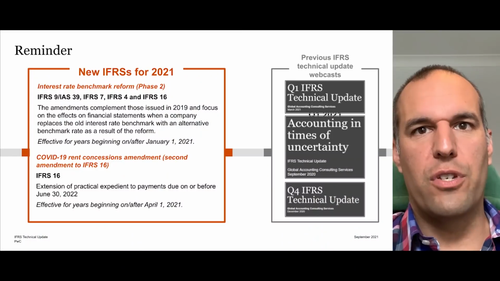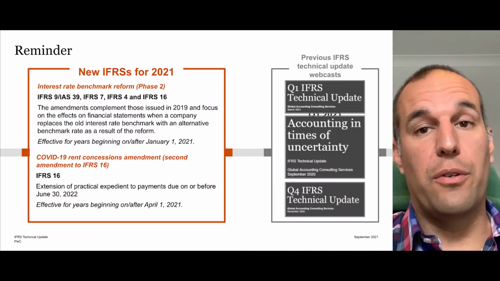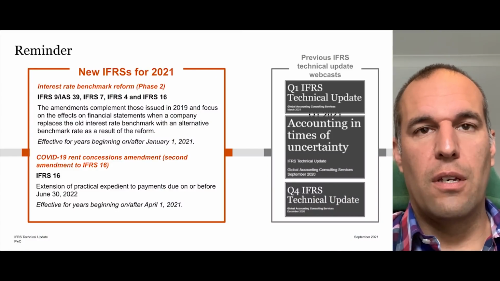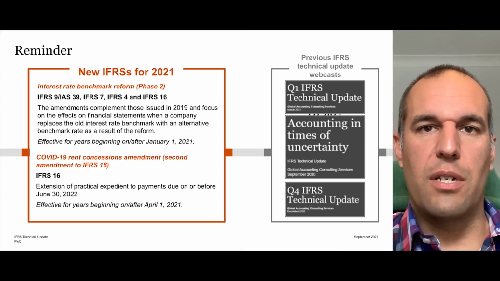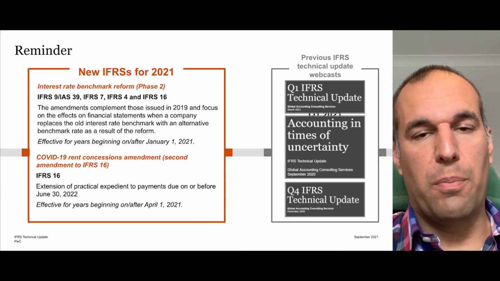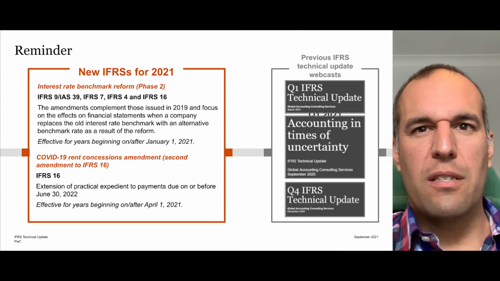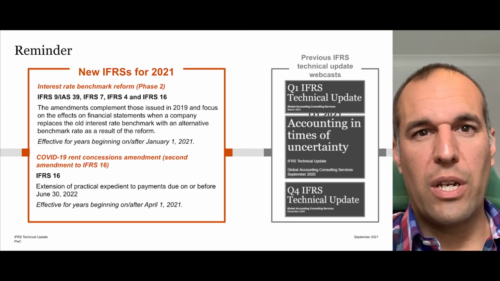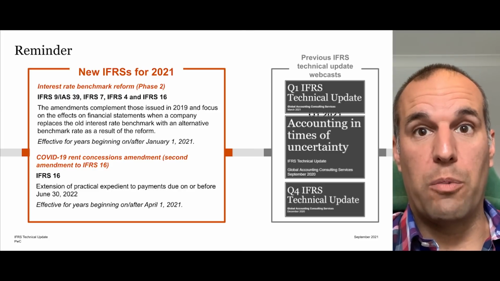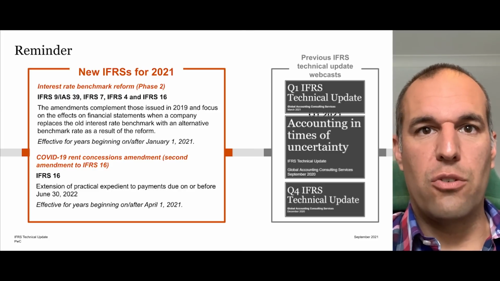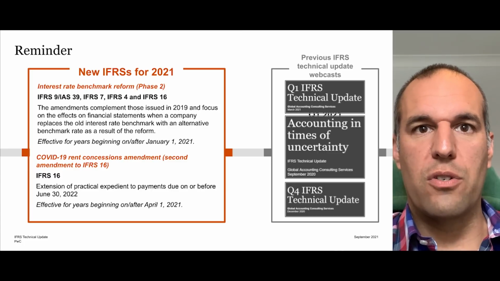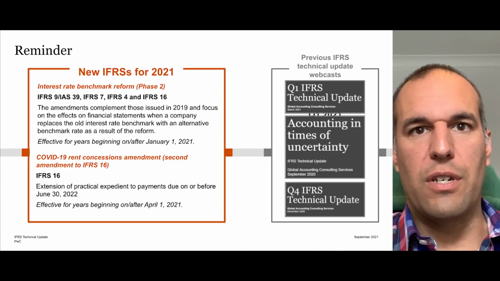We've covered a lot of ground today, and we hope you found this webcast helpful. With 2021 coming to a close, it's important to recall any requirements that will be effective for the first time in December 2021, and there are two worth mentioning briefly here. The first is the accounting updates as a result of the IBOR reform and the replacement of LIBOR. We've discussed this in previous Q3 2020 and Q1 of 2021 webcasts. So if you think this will impact you, please do take a listen to those webcasts or read our in-depth in the link under this video.